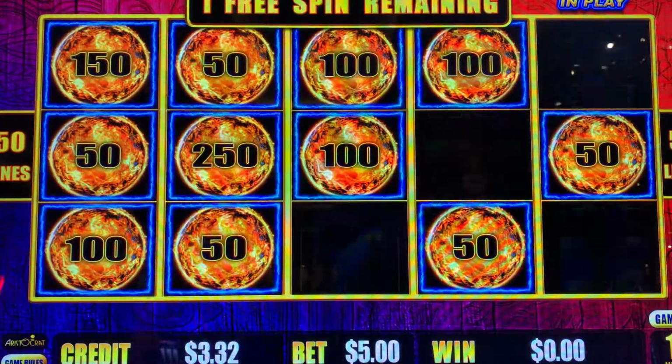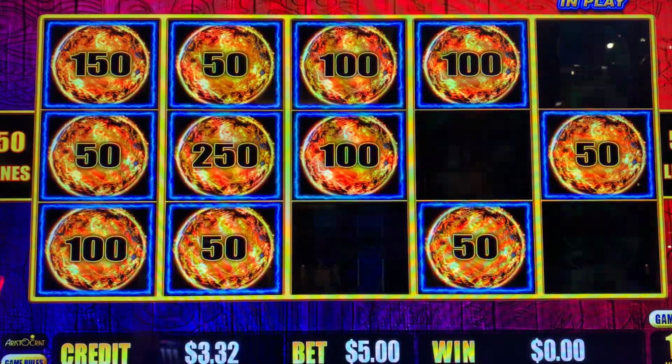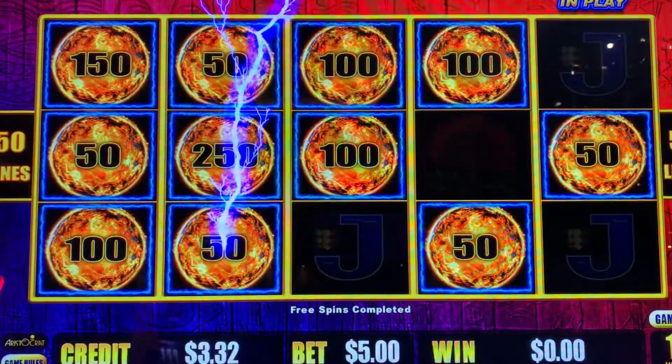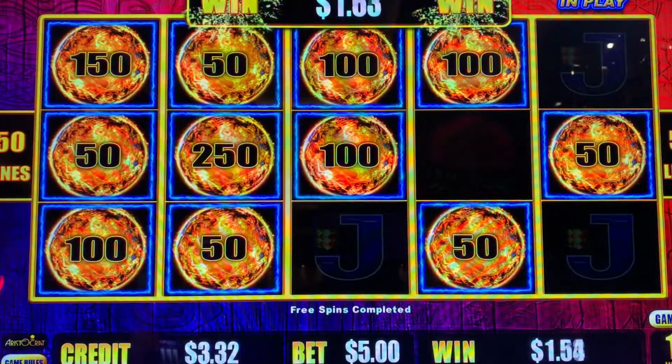Come on, drop it. One more. Come on, we got four empty spots. Drop it. One more. $100. Not a bad bonus. 25x.